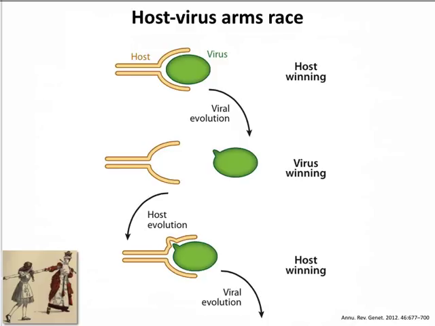But hosts change as well. They change more slowly. With time, and we're talking about a long time, the host can evolve to have a mutation in this protein that will now accommodate the virus mutation, and now the host will win. So we thought this was a possibility for many years, but being able to sequence genomes of viruses and their hosts has made us actually see this. So we call this host virus arms race, and they're called Red Queen conflicts.